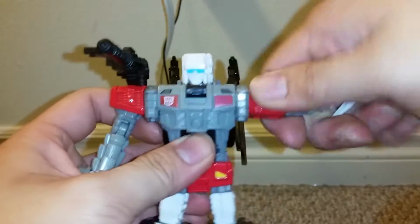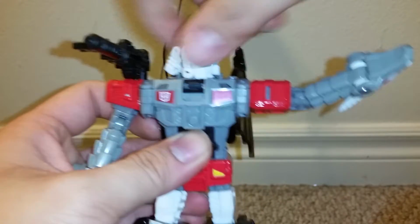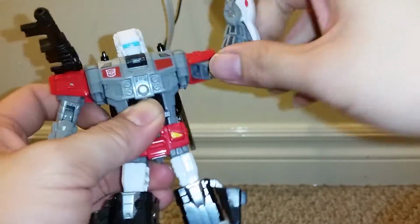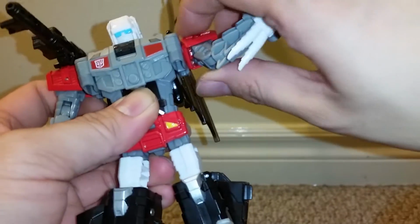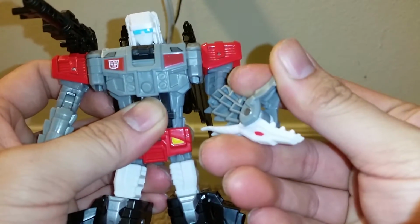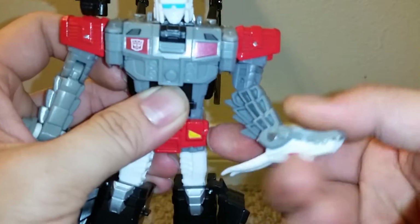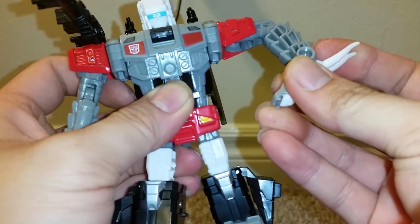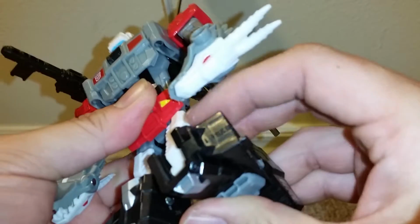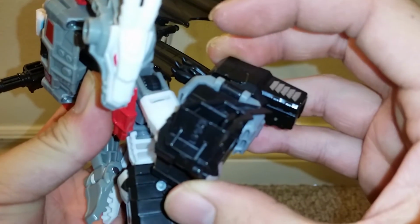Go full 360. Head can rotate all around. Down a little. Some swivel at the bicep. Dragon head can open up that wide. Also get movement with the wrist like this. It only goes a little backwards, 90 degrees here. Actually, what's that, 135 degrees.